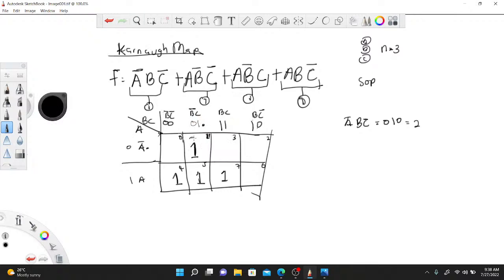So you have 1 here, right? And one thing I didn't mention was that you can't just circle the ones in any random order or number, right? You're supposed to circle them in increasing powers of 2. So if you have 1 one, you can circle it. If you have 2, if you have 4, if you have 8, if you have 16, and it goes on in that order, you can circle any number of them as long as it's 1, 2, 4, 8, or 16. You understand? So that's why we don't just circle it any way, right?